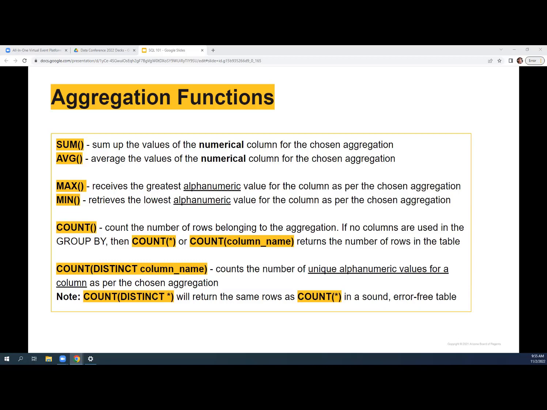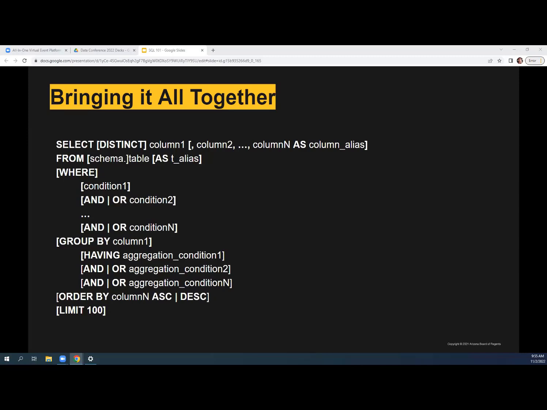So bringing it all together thus far, here is sort of like a mini cheat sheet that you can use. We have the select clause to pull the columns, the from clause to pull the table, the where to filter your table before the aggregation, group by to perform aggregation, having to filter on your measures, your aggregated numbers after the aggregation, and order by for sorting. We haven't explicitly covered limits yet, but limit is just sort of limiting the number of rows that pop up in your query after you run it.